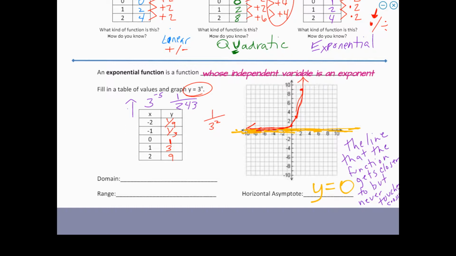So that is what happens. If you keep taking something and halving it or dividing it by 3, then it's going to get smaller and smaller and smaller. But theoretically, even if it's a nanoparticle, you can still half it again and make it even smaller, right? So what happens in an exponential function is it never reaches this line that we call the asymptote, okay?